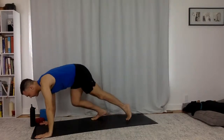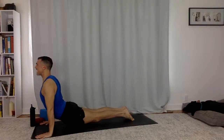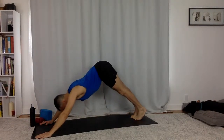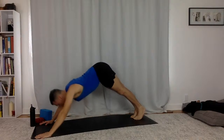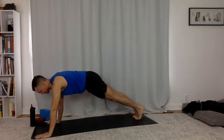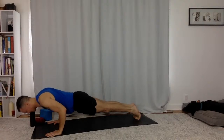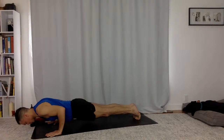Lower down. Upward facing dog. Downward facing dog. Shift forward to high plank. Lower all the way down to your belly. Nice and slow here. Do it slow with me. So like a count of 5, 4, 3, 2.